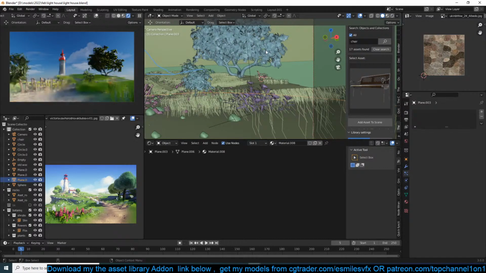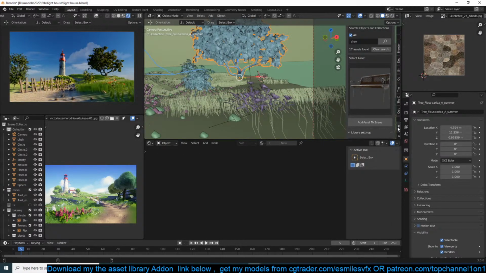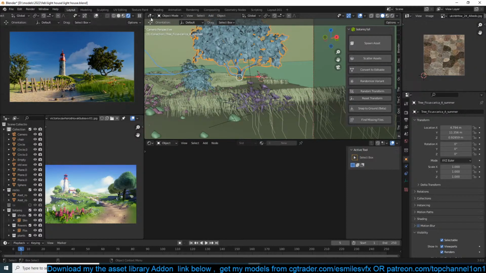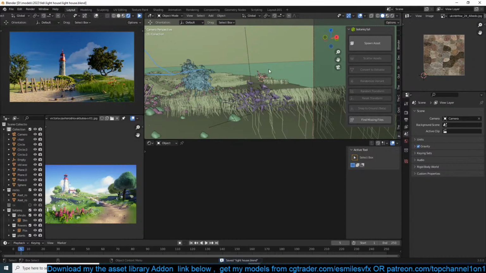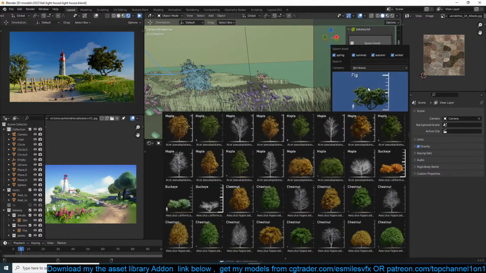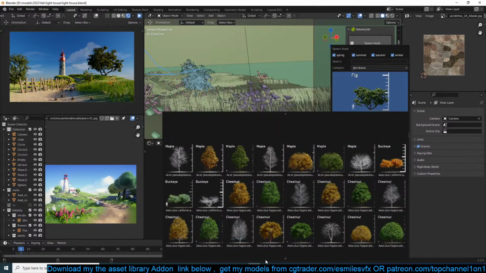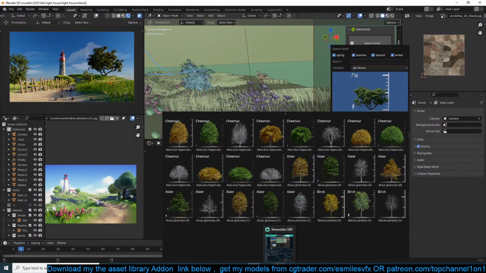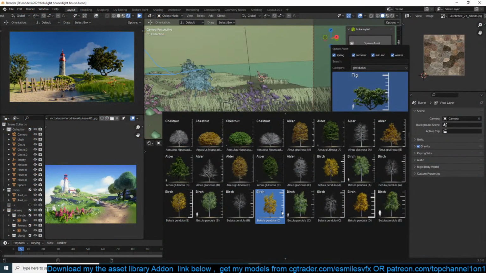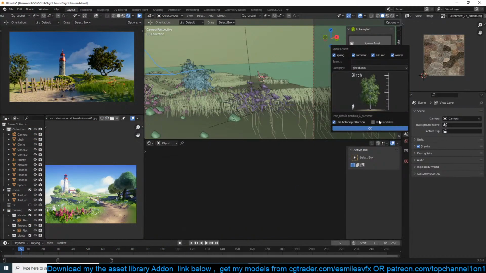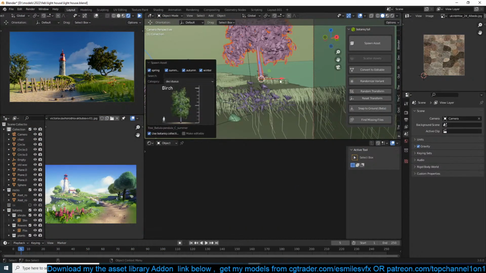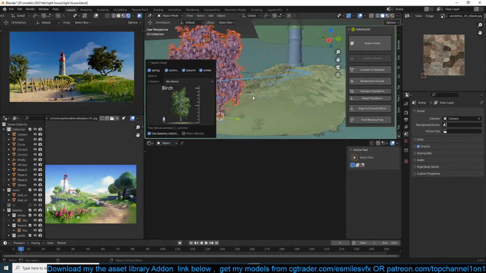Let's find that. Replace this with a different tree and see. Let's try that. This looks a bit too tall.